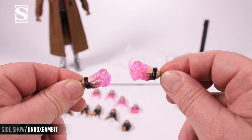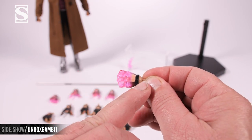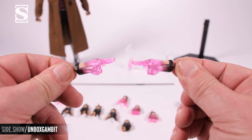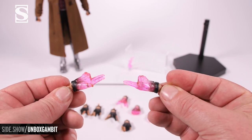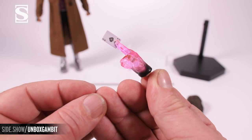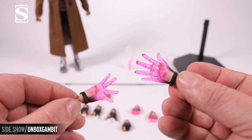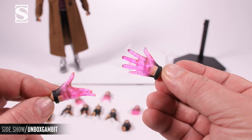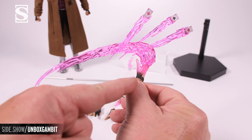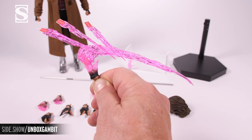There are four sets of see-through energy-wielding hands. The first are fists with energy fading into skin color. The second set is for holding the staff. Next are the two-finger point hands that also hold individual cards — you can see how translucent they are and how the light comes through. Lastly are the splayed-out hand gesture ones, and these fingers are what you attach the three-card throwing effect to. Here's that translucent three-card throwing effect attached to the special hand with three cards inserted — the light goes through very easily.